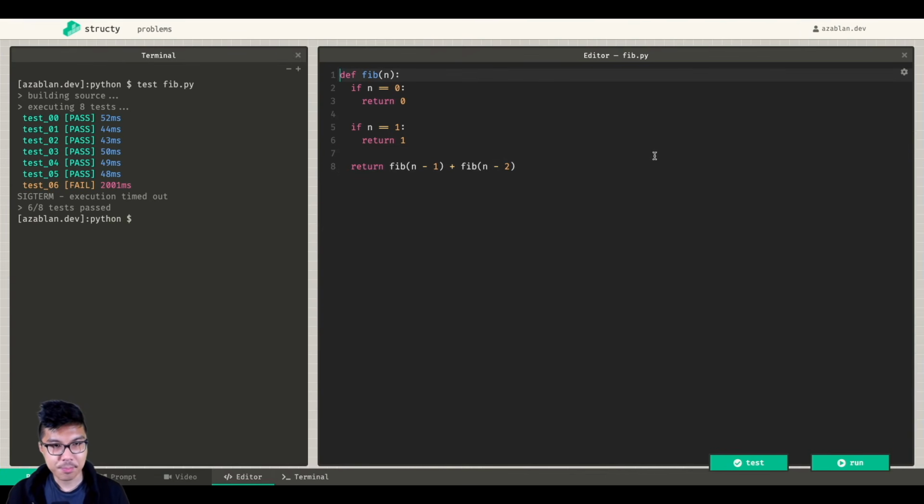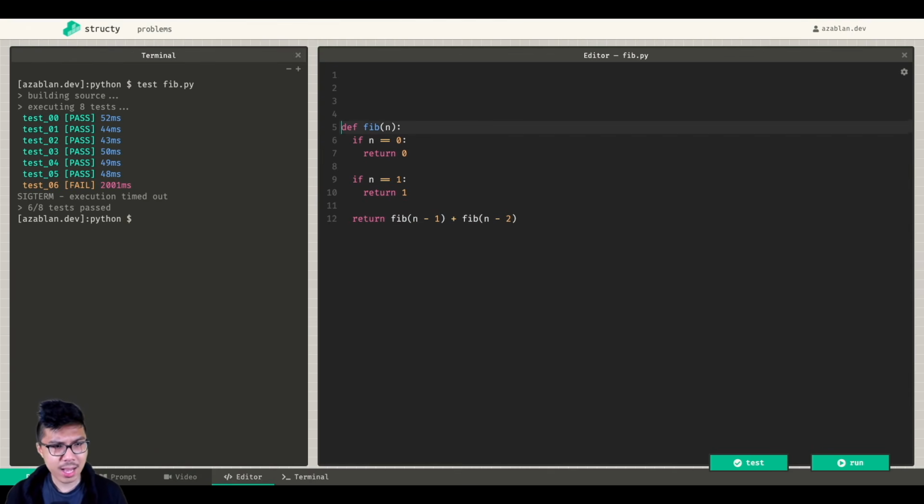To implement that in Python, I want to make sure that we are able to pass a dictionary into this recursive call, and that way all of the recursive calls share that dictionary. I'm choosing a dictionary in Python because it's basically how Python implements a hash map structure, because it can give me an O of 1 lookup time. The way I typically implement this is I want my main function to have the name that's going to be tested. So I need to make a function called fib. But for my actual recursive function, maybe I'll just rename that. You can call it fib helper. Typically what I do is just put an underscore at the front of the name.